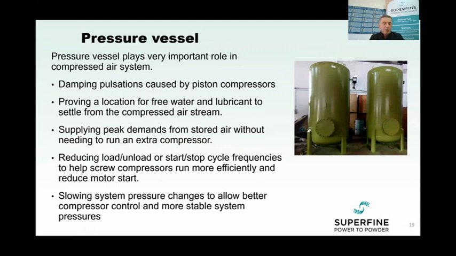The pressure vessel is mounted after the compressor, and its size depends on the flow rate in the system. Pressure vessels play a very important role in a compressed air system. They dampen pulsation caused by piston compressors, provide a location for free water and lubricant to settle out of the compressed air system, and supply peak demands from stored air without needing to run an extra compressor. They reduce load and start-stop cycle frequency to help screw compressors run more efficiently and reduce motor starts, and slow system pressure change to allow better compressor control and more stable system pressures.